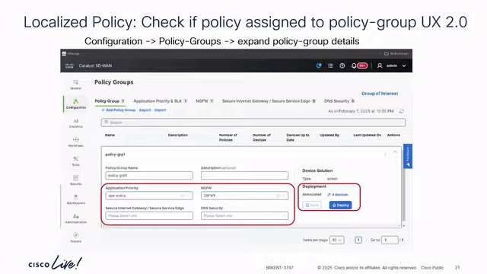And hence, in terms of UX 2.0, if there is no configuration group attached and you attempt to deploy a policy group, you won't be able to do so, obviously, because there is no template attached, right? Just the same with vSmart. vSmart must have a device template attached, otherwise you cannot activate a centralized control policy on vSmart.